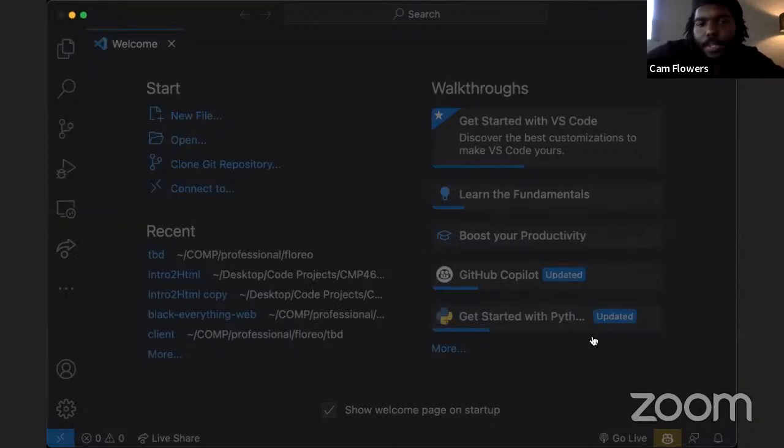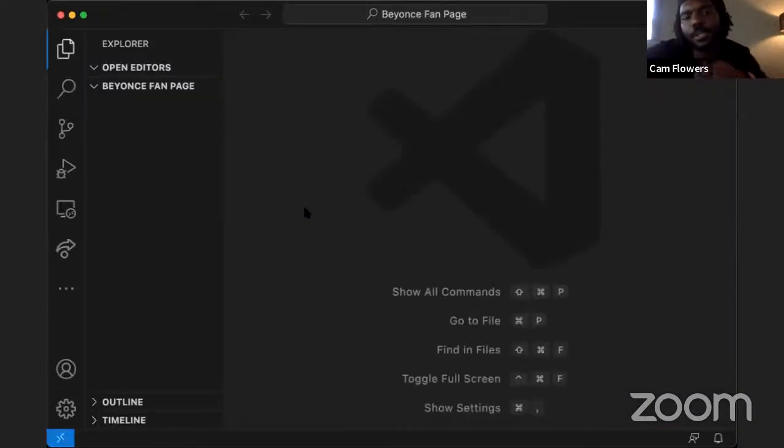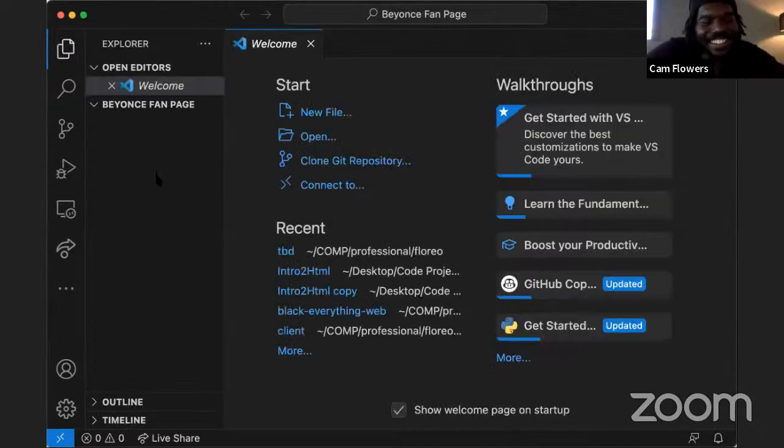I like to open this folder this way so that VS Code opens with an actual folder for me already and I can save my files easier. So rather than just say new file, I like to start with a folder just so that it makes my life a little bit easier down the road. So cool, you know what I'm saying? We got a first step, we're getting there, right? We got a nice little code organization.